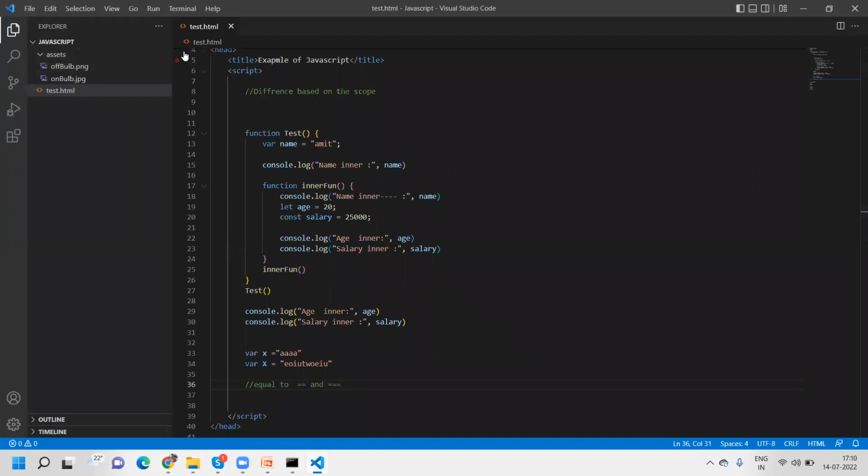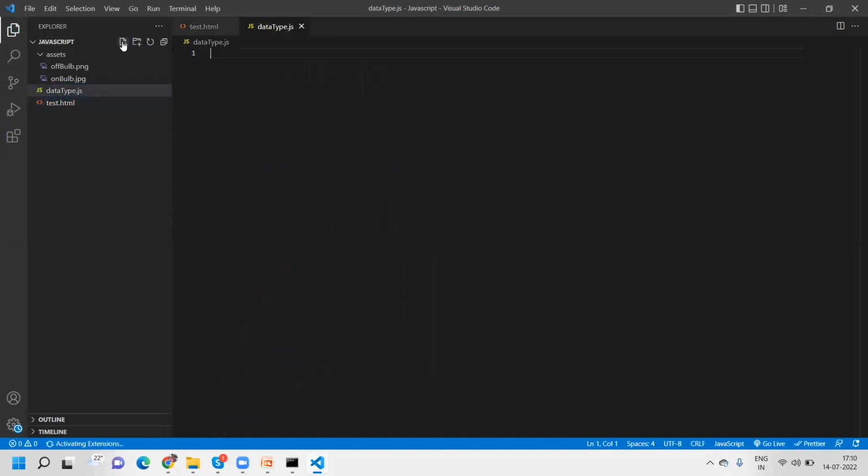Create a new file called data type. You can use the .html or the JS extension. Because I am learning JavaScript, the JavaScript extension is .js, so we will create the JS file.